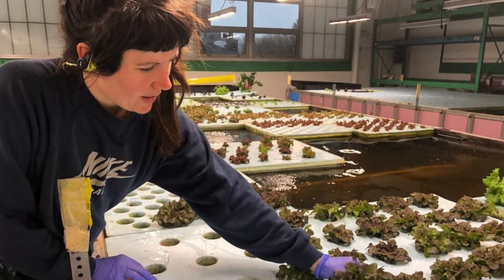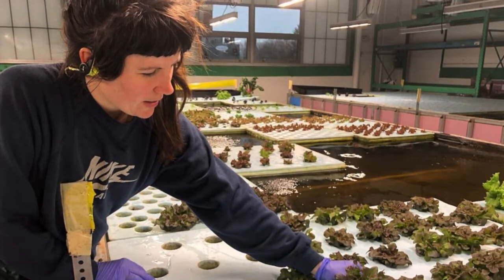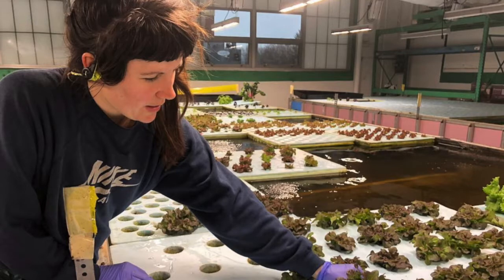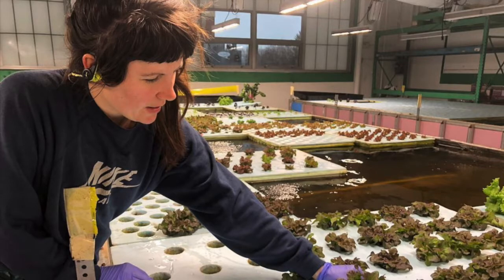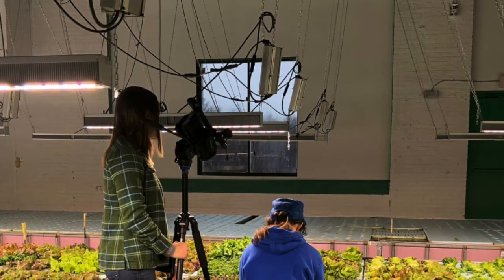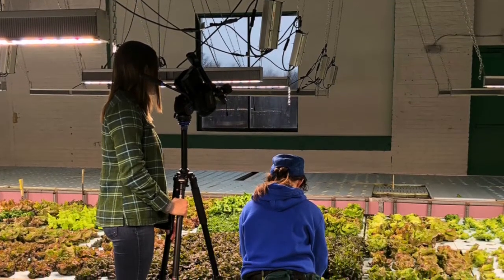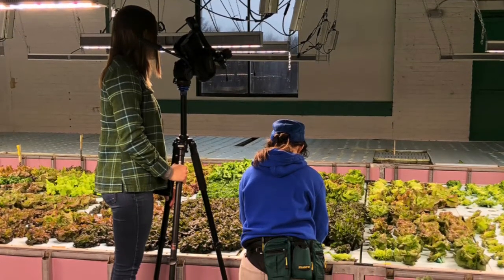Well, what I would say is that what we're doing is a bipartisan issue. Everyone needs to eat. Everyone can support food security. Everyone can support new jobs in their community. And that's what local food is. I have never encountered someone who has actually been against this kind of thing, which, for most business owners, would be amazing to hear. What we're interested in is working with the government to figure out how to integrate this kind of industry into the process so that it doesn't get excluded and doesn't continue to be forgotten when the farm bills come out.